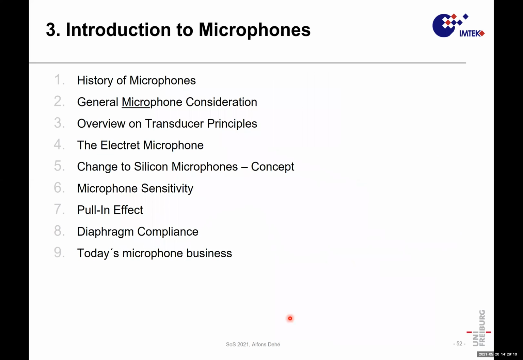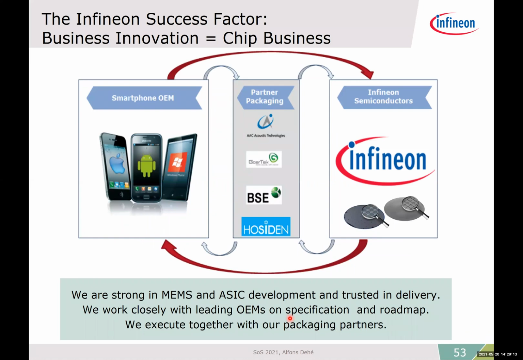Good. So we had a lot of situations, some more hints about business and success factors. I always like to show from what we know today, these are smartphones nowadays, and you know, the Infineon, they fabricate the wafers, the chips to it, and in between, that was finally very important to mention, are the companies that bring chips into packages and sell to the OEM smartphone or telephone manufacturers.